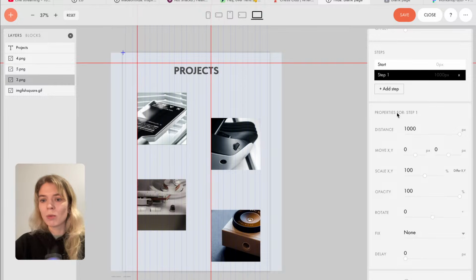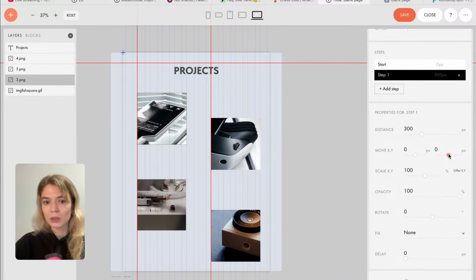Here we have properties for our first step and how the animation will play out when we start scrolling. The distance is the amount of pixels you scroll down, so we need to set it to about 300 pixels. In 300 pixels, your elements should move up, so we need to recreate this floating effect.